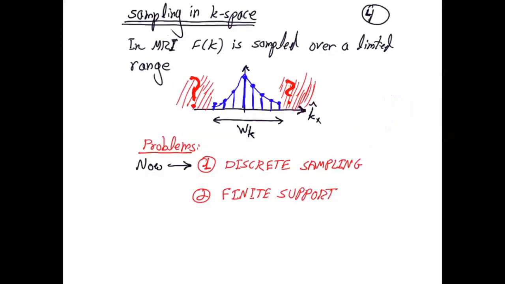But now I want to talk about sampling in the frequency domain. And that is slightly different. So first of all, in the frequency domain, the question is: is the frequency domain finite in general? First of all, if you have anything finite in the image domain, obviously it has to be infinite in the frequency domain. If you have something that's finite in one domain, it's infinite in the other domain. So if the image is finite, then obviously the frequency domain is not finite.